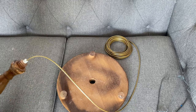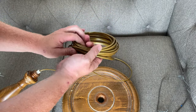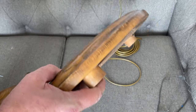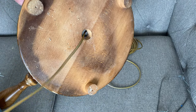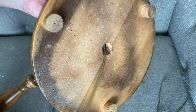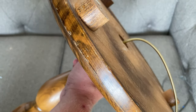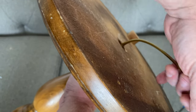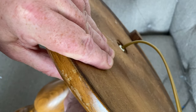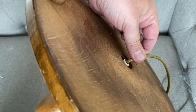So the next part is now to get the base and the other end of the cable. I did have 10 metres here, which is more than I need. We're going to thread it through the top, out through the bottom, and just keep pulling it through. And all we need to do now is — to save twisting the cable — hold the main part still and rotate the base on. So that's on there nice and snug now, and that will keep the cable in place and not let it pull.